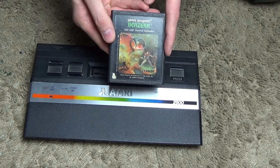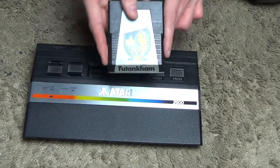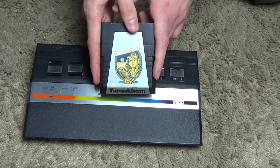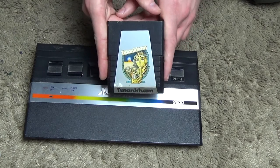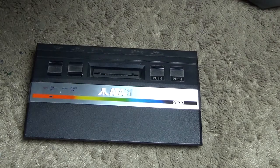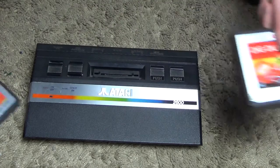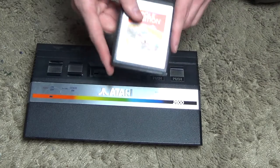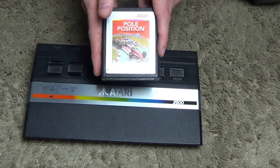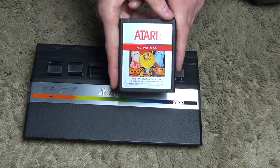Also got Berserk, which is another Atari game. We've got Tutankham, which is Konami — Konami is famous these days for Metal Gear Solid, and they started off early days with things like Tutankham on the Atari 2600. Then we have Dig Dug, licensed by Namco, as was Space Invaders. Got Pole Position, which was Atari's own game based on the arcade version. Then we've got Ms. Pac-Man, again another Namco game.